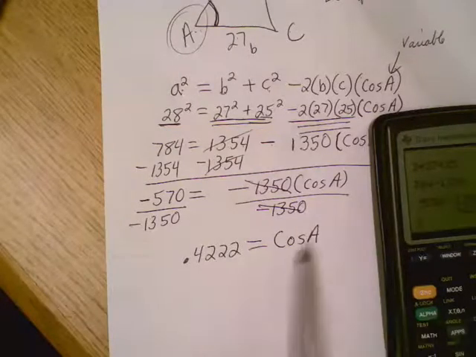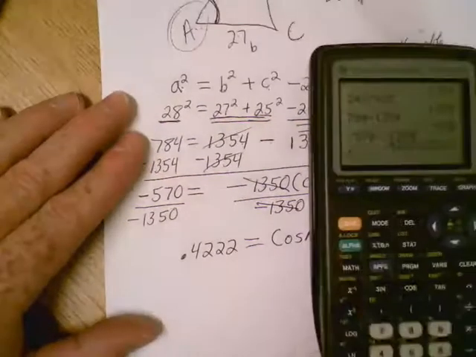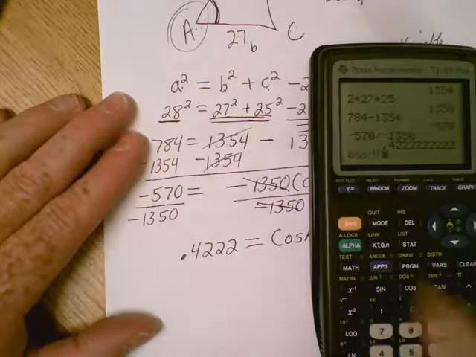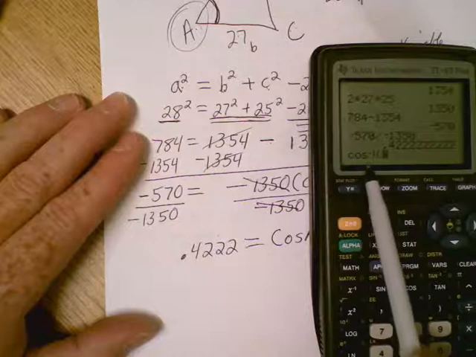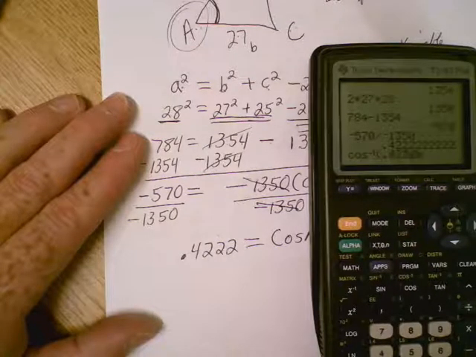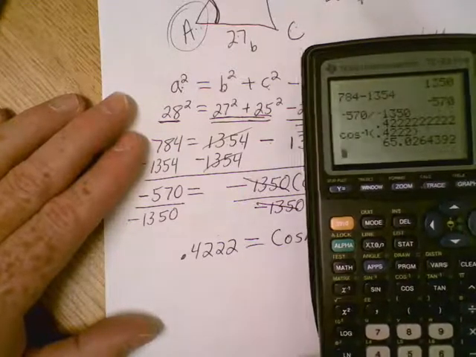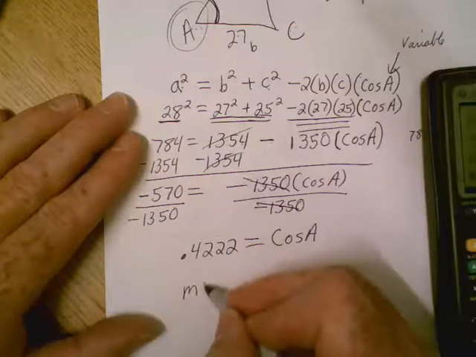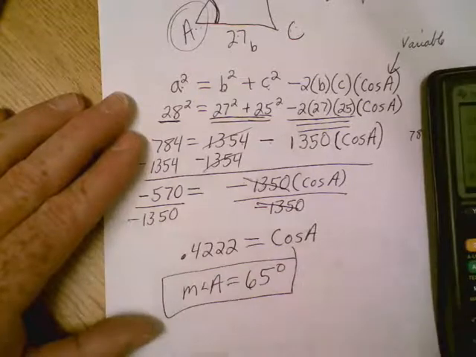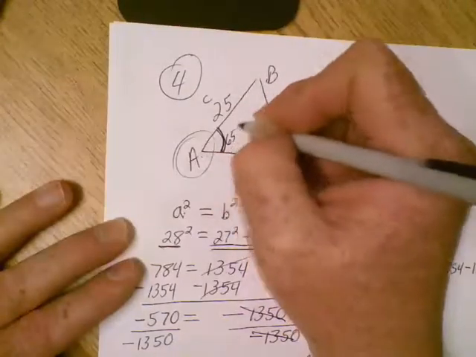We're looking for an angle. So next thing we've got to do when we're trying to find that angle is on our calculator, hit the second button. This time we want cosine. Tells the calculator that we're looking for the angle, so we've got second cosine, and then we just punch this in, 0.4222. Close the parenthesis, and it says 65.026. So that means the measure of angle A is, and we're going to round it off to the nearest whole number, so about 65 degrees. So angle A right here is about 65 degrees.